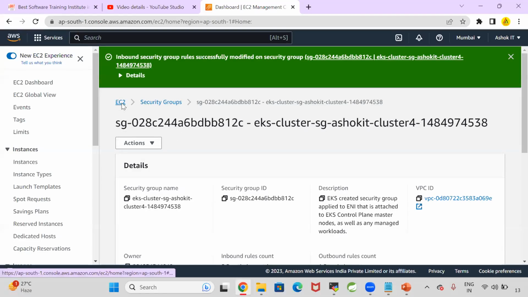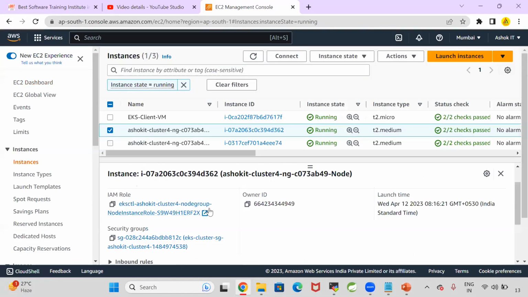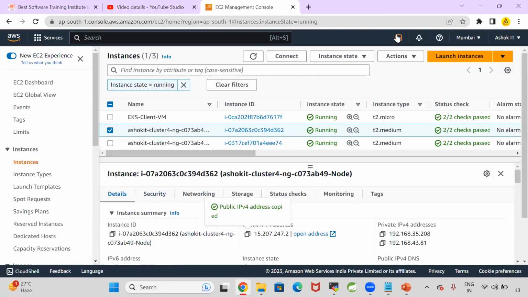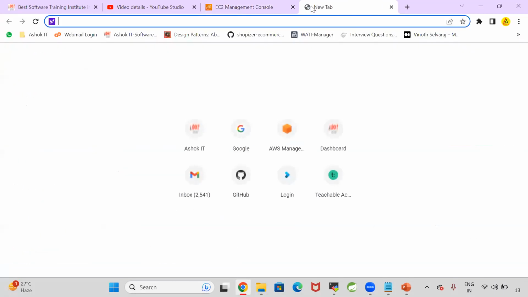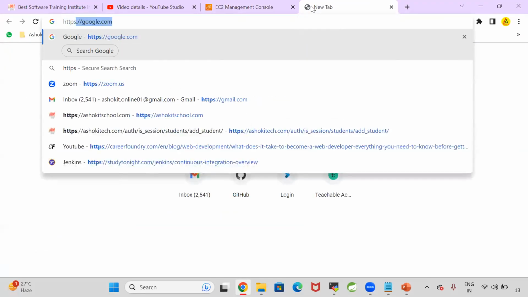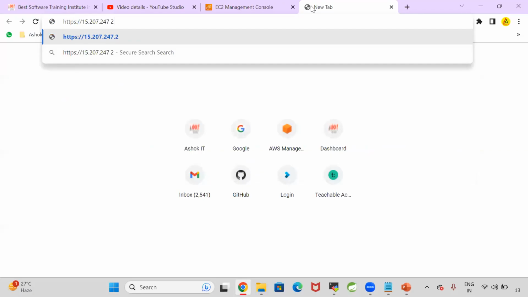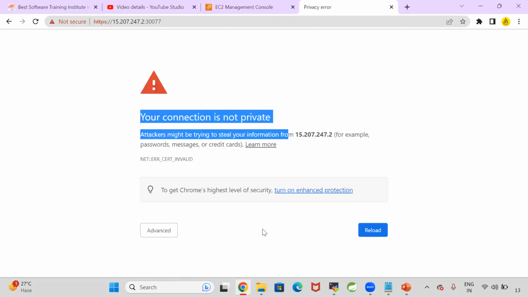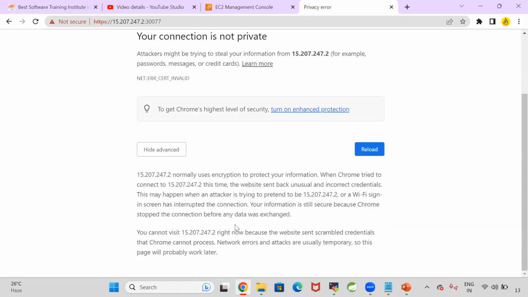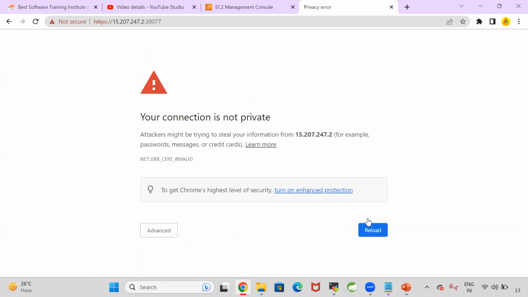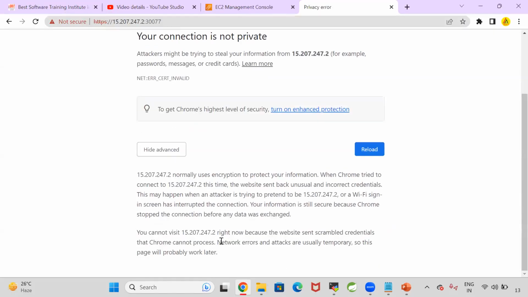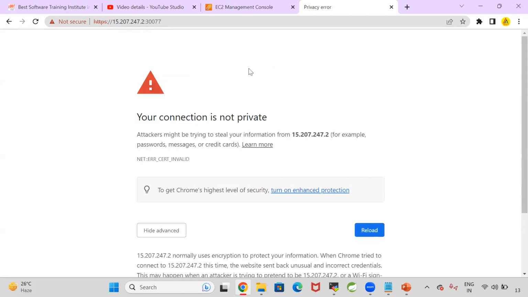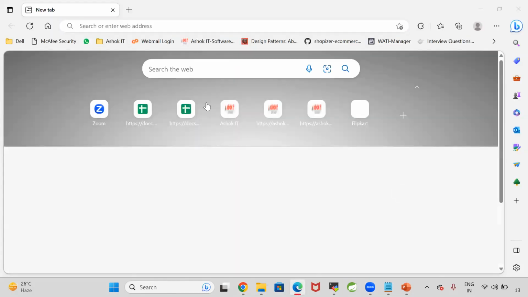Right. So let me go to this node, access the public IP of that node, public IP, node port number. Go to the browser. Remember, HTTPS we need to use. HTTPS, the node port 30077. So here, as it is HTTPS, it is saying your connection is not private. Click on advanced, and we need to proceed for that. In Chrome, it is not allowing me to access this. Let me go to the Edge browser and try to hit this in the Edge browser.